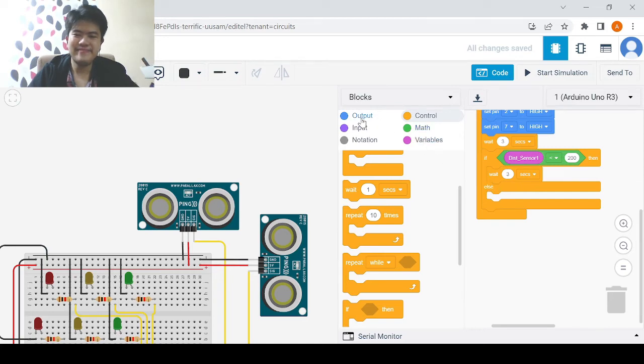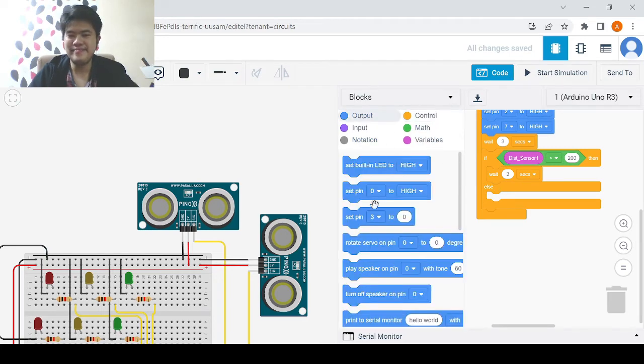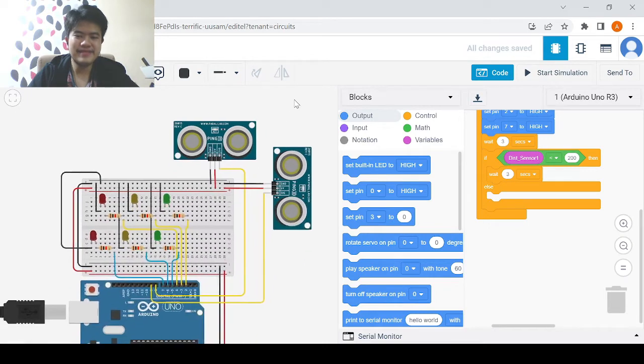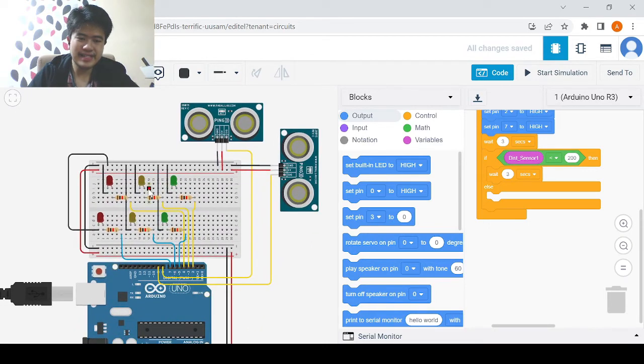So obviously, we're going to go to the output again. As you can see here, we're going to look at the yellow LED in the first traffic light. Go to the anode. You see terminal 1, terminal 2. You follow this wiring. You hover over it. You can see where it goes to pin number 3. So we're going to take note that the yellow light is pin number 3.